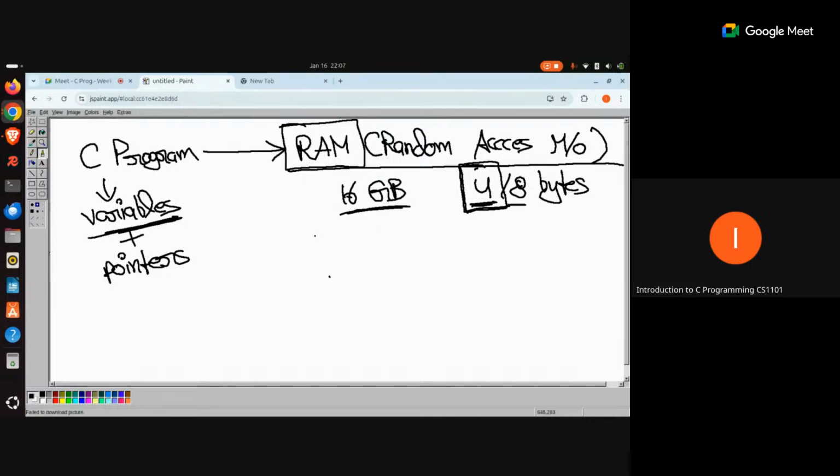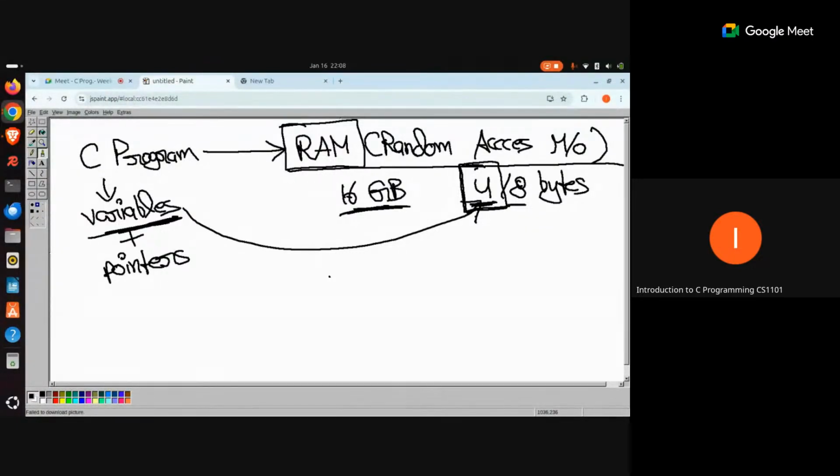The total available size for the RAM might be 16 GB, but out of that you will have to request some space where you are going to keep your data, because data has to be present in some physical memory location, and variables are just going to keep track of what the actual value in that particular memory block is.